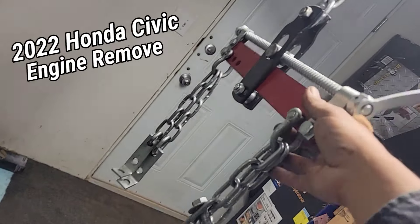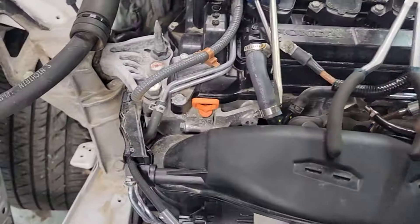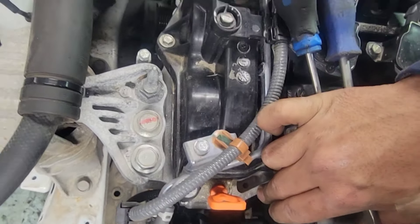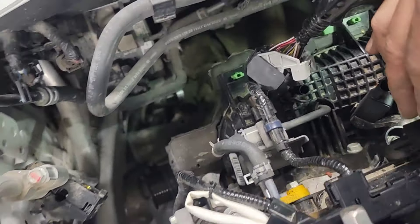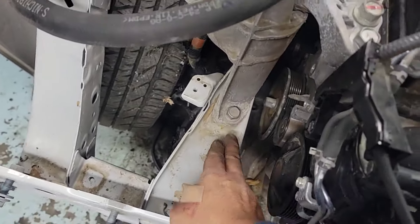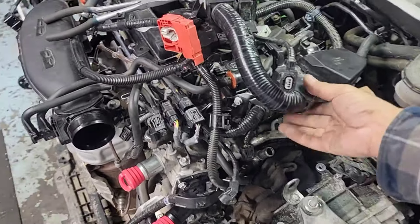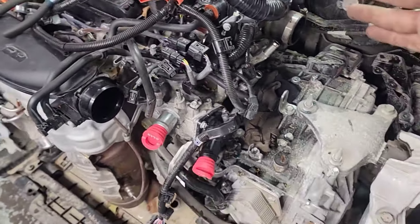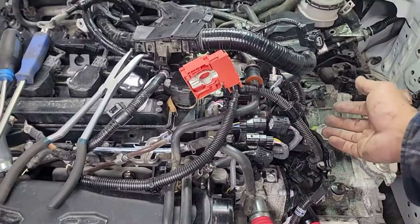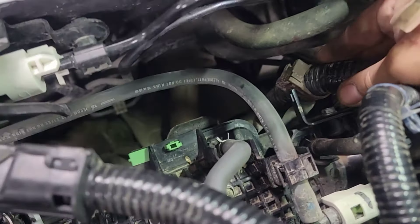We're gonna get ready for this crane here. This equalizer right here, we're gonna hook that up. The chain goes to this hook right here, and then the other chain — I have no idea yet. I'm guessing I need some kind of special hook that I have to buy from Honda, but I don't see anything around here. What I'm gonna do is hook it up right here on these engine mounts, take out the bolts in the front and back. But first, I can see that this harness is in the way because it's gonna be at a slight angle when I put the equalizer, so we're gonna have to take out this big fat harness.